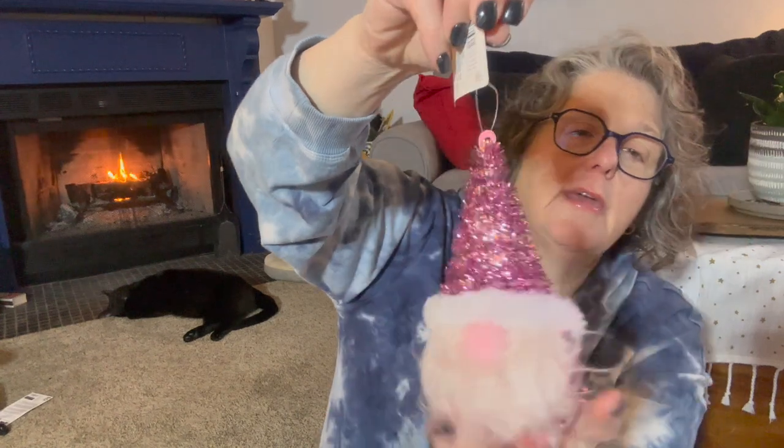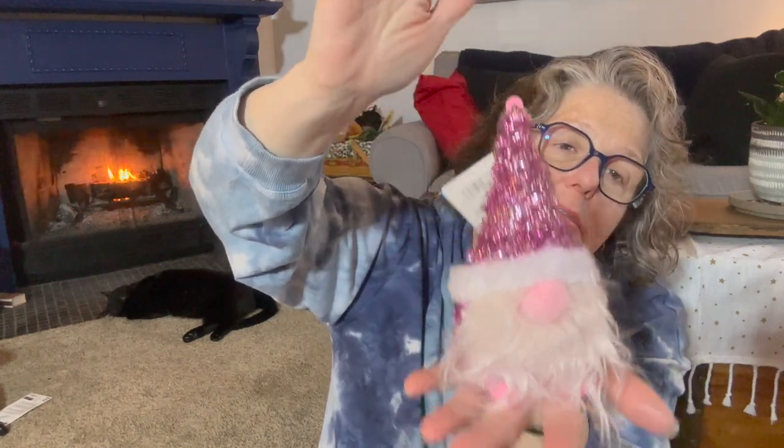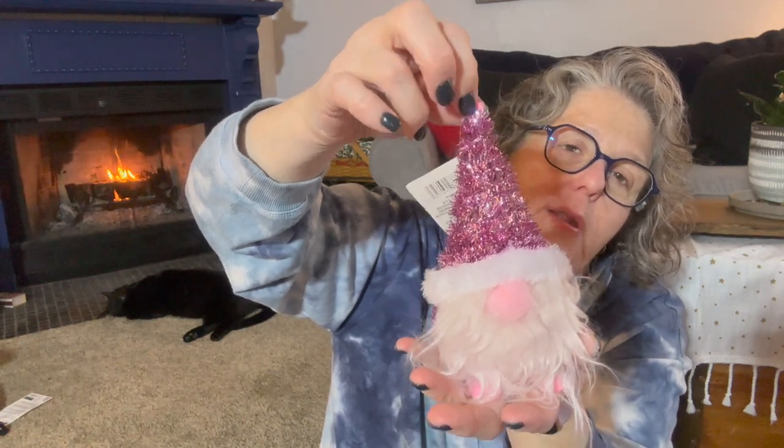Hold on to your hat — we all know the Dollar Tree. When they find something everybody likes, they just go overboard with it. And it's no different with the gnomes. I thought this was freaking adorable. Obviously you can hang it — it has a hole up here like a Christmas ornament. Look at the fur — I just think this is adorable, and it sits. So it can hang or sit. I might get a white pom-pom or a heart to clip on top. I love the little pink nose. I only saw one of these — I think it was in the wrong spot. And his little pink shoes. You can rip all this tinsel off and redo it for different seasons. This is a good base.